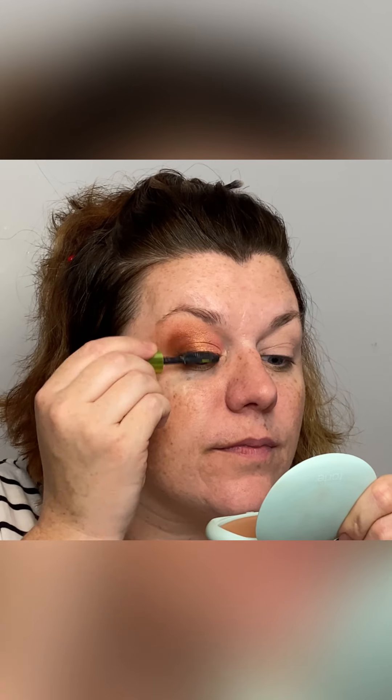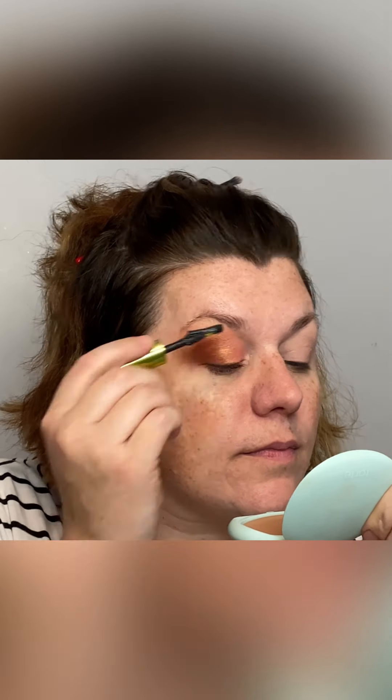Let's throw on some mascara here. And here is the final look — simple, easy, fast, and fun. I just want to thank you guys so much for watching this video. If you want more ideas, more basics — how to find the right foundation, matching colors — I have tons of different ideas, and I'm happy to share those with you. I hope you have an awesome day, you guys. Thanks, love you, bye.